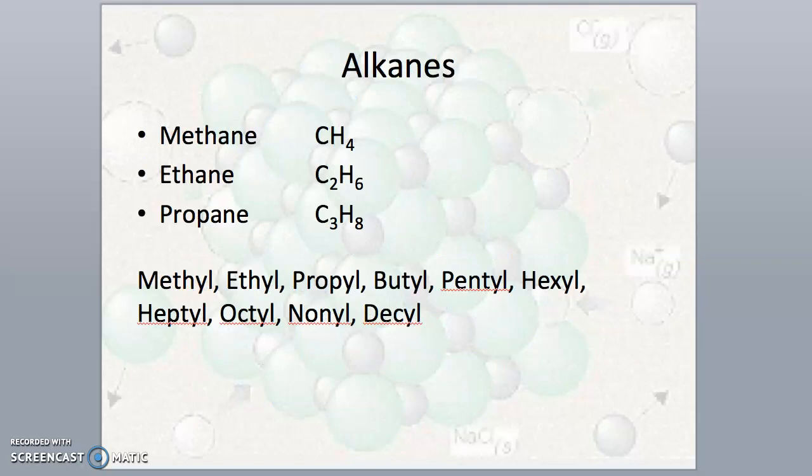Alkanes are a group of organic compounds that consist of only carbon and hydrogen, and they follow a specific pattern. The number of hydrogens is 2 times the number of carbon atoms plus 2. Since ethane has 2 carbons, we would say 2 times 2 plus 2 for a total of 6 hydrogen atoms. These all end with the suffix -ane, and indicate that all the bonds are single bonds. The prefix tells us how many carbon atoms are present. Notice, these are not the same prefixes we used when naming binary covalent compounds. Who said chemistry was easy, right?